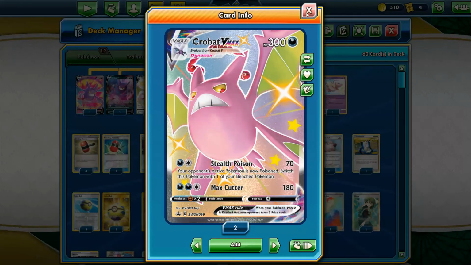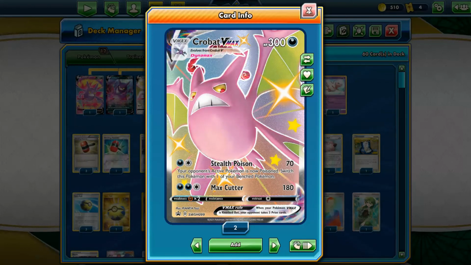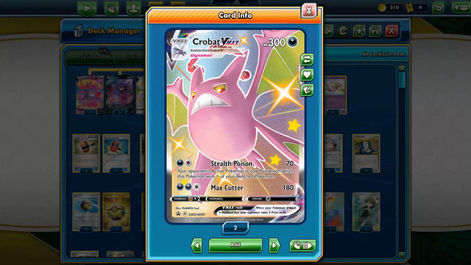I don't think I played against Eternatus with this deck, so I don't know exactly how that matchup would go. I would imagine they're just set up and then use Boss's Orders and kill the Crobat VMAX at the right time, get that one-hit knockout or something. So that probably isn't going to be pretty, but they don't run the Inteleon in that deck, so I guess you got that. And I don't know, it just depends on Boss's Orders, to be honest.